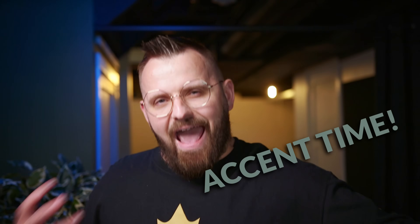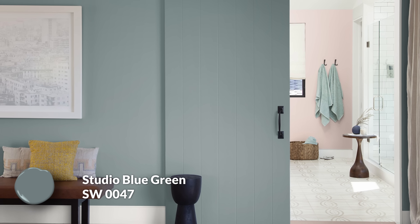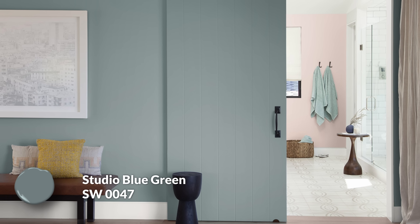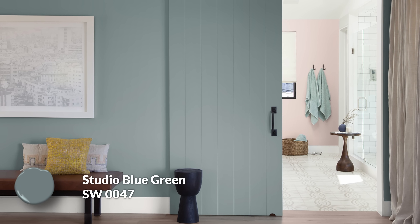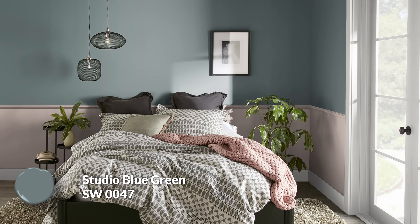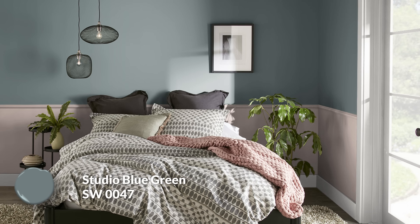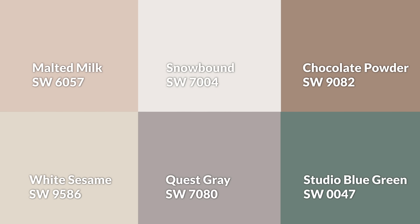The third color pairing — the accent color that completes this whole palette — is Studio Blue Green. It's a beautiful teal color that almost feels like a bronze or copper patina. It has a beautiful saturation and is very much a historical, timeless color. In this palette, it just pops beautifully. Because of that green, it's very complementary to Malted Milk — the two have a really fun interaction and stand out next to each other. Just make sure if you're using them in the same space, you use one a lot more than the other — a 75/25 ratio. A 50/50 split might be a bit jarring, but hey, you might be going for that.